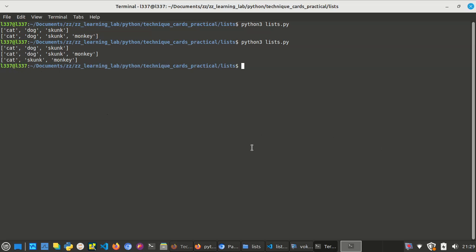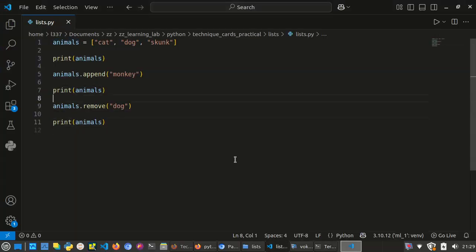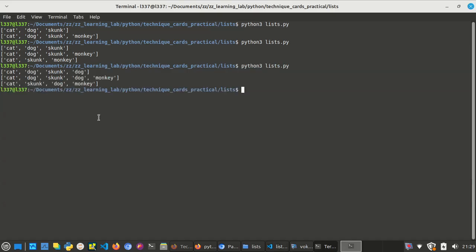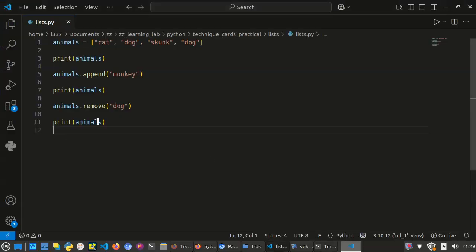So we can remove it. By the way, just looking at remove, if we have in here another dog, so it's the exact same value, what do we think is going to happen here? Will it remove both, or will it just remove the first one? Will it remove the last one, or a random one? What's it going to do? So let's just have a look at that. Yeah, you can see we still got the second dog. It actually removes the first one. So it looks along that list, and as soon as it finds the first instance of it, it removes it, and then it doesn't do any more. So that is something to bear in mind when you're using the remove method.